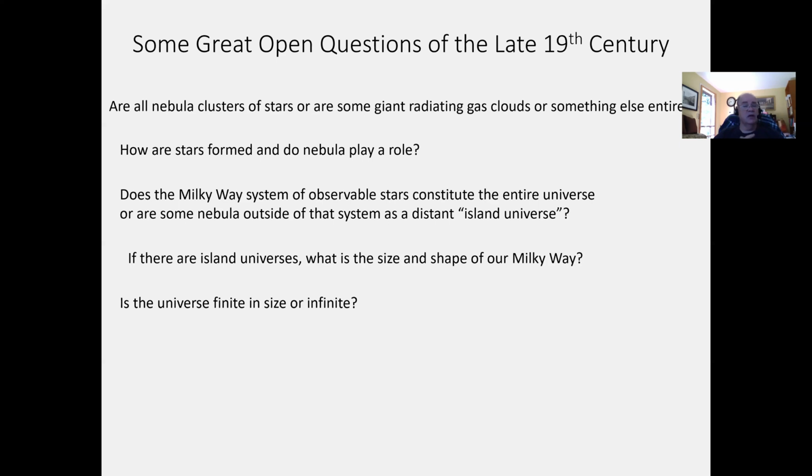Does the Milky Way system, what we see, constitute the entire universe? Or are some of these nebulae actually outside of our local system? Are there in fact these island universes that Herschel talked about? Some of these nebulae are Milky Ways in themselves, great aggregates of stars at incredible distances away from us, where there's a vast distance of nothingness between us and that island universe. Is that possible? Is that so? Can we lock that down? Can we say one way or the other? Is that true or is that not true?